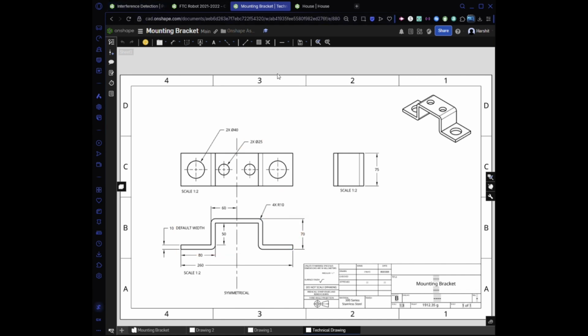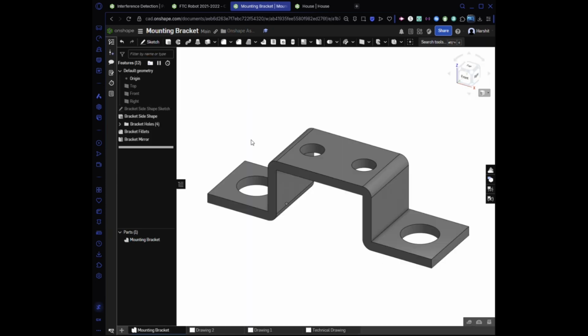So next is version control. Now this is one of the most underrated features in Onshape. By creating a version checkpoint, you're saving a snapshot of your design at a specific stage. If something goes wrong in the future, you can always roll back to a clean version instead of starting from scratch. Also, this organizes it in a clear way so that team members can know what changes you've made with each version.